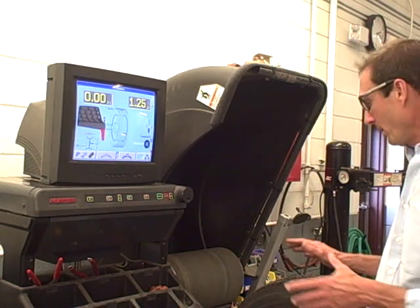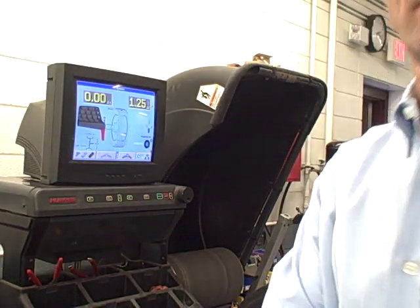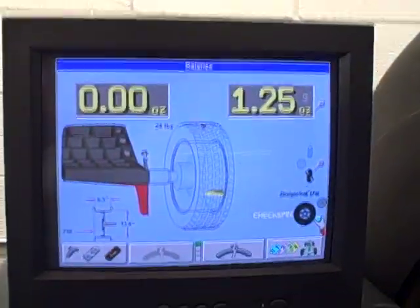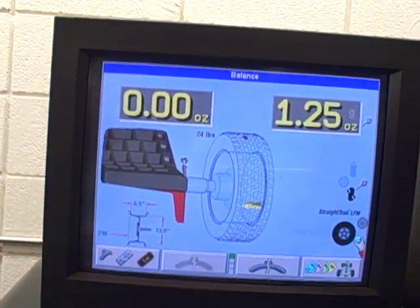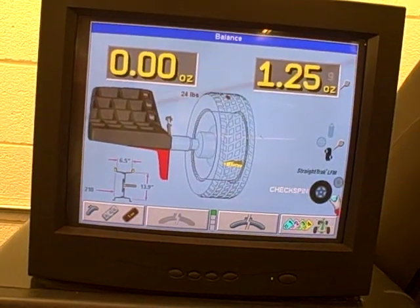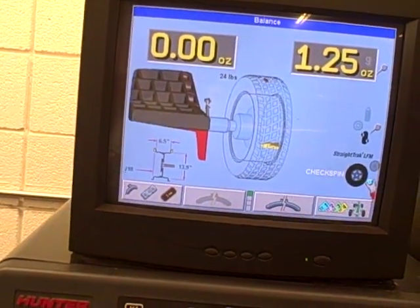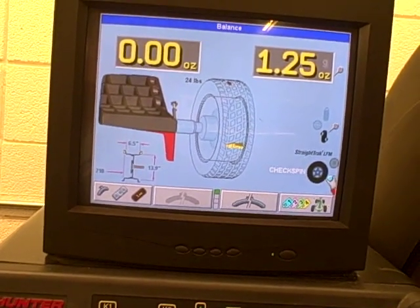So I took the liberty to go ahead and run a balance on this tire. I'll show you some of the results. This screen shows 24 pounds of road force variation, meaning around this tire there was a change of road force of 24 pounds. 24 pounds is possibly acceptable, but we'd rather be less than 20 so that we get a nice round tire. So consequently, we're going to do some rim tire matching.